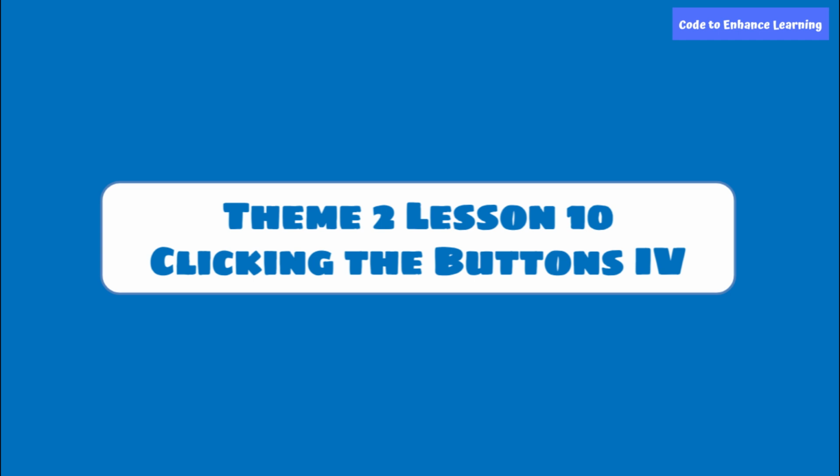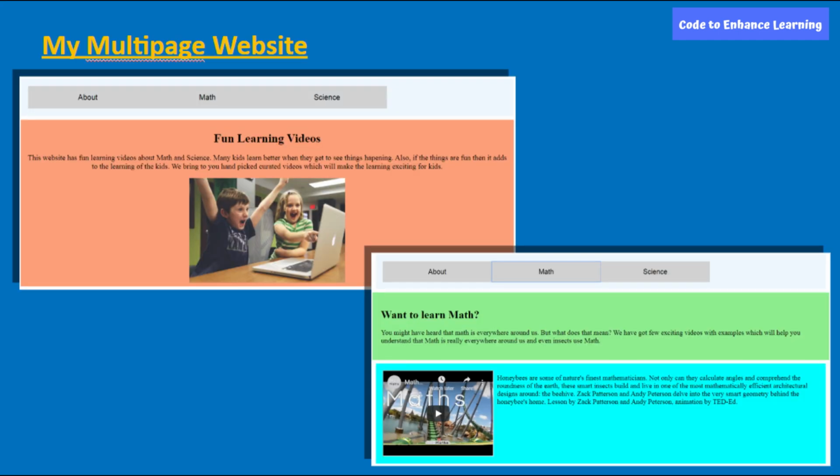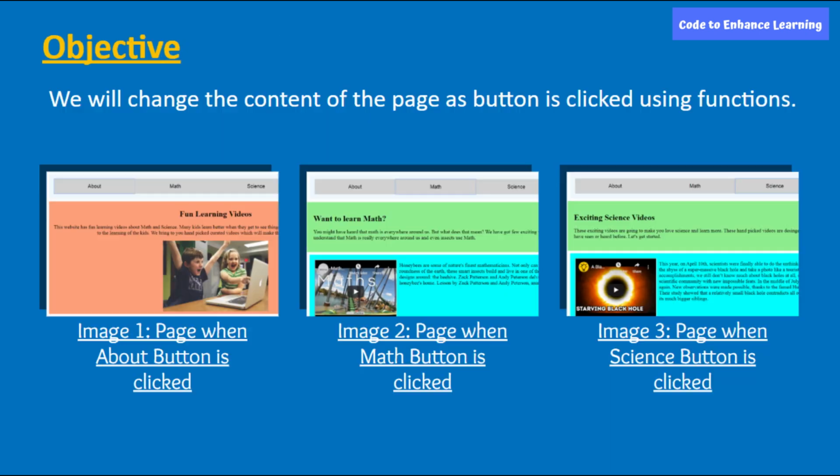Today we will start with the next lesson from theme 2, that is clicking the buttons part 4. In the last videos, we learned how to show different content when we click different buttons. Today we will make that even better, using a JavaScript function to do it smartly. Let's begin. So, what are we going to do today?